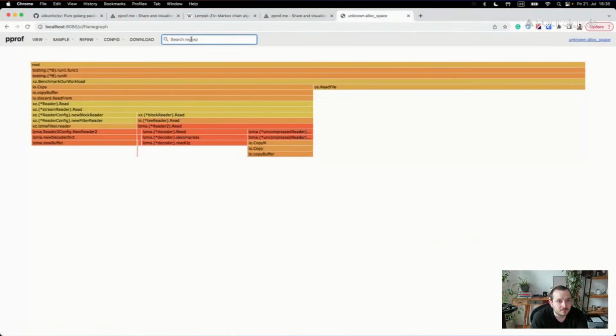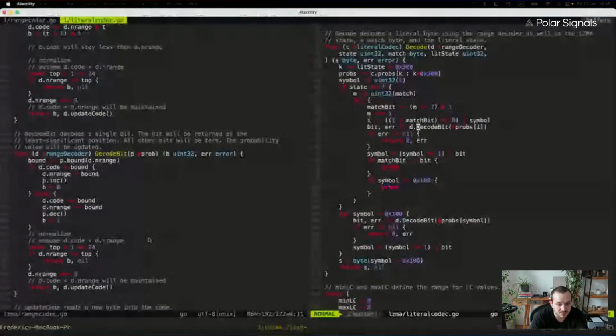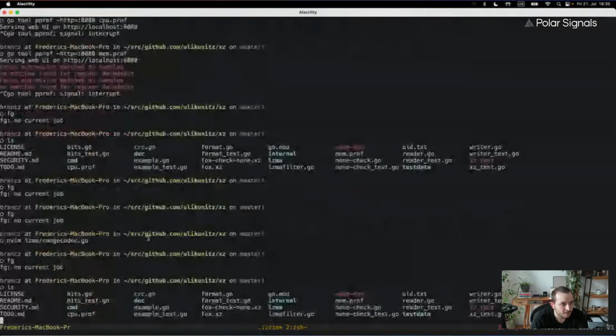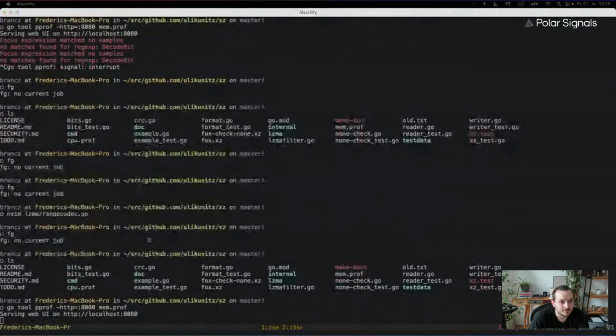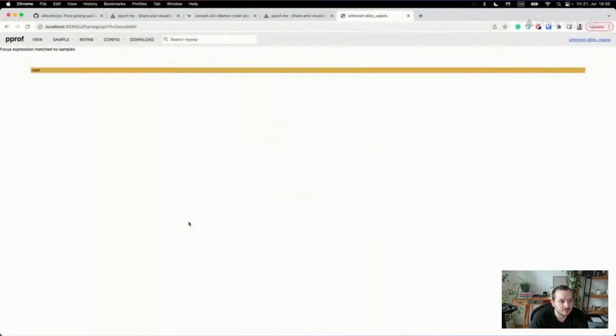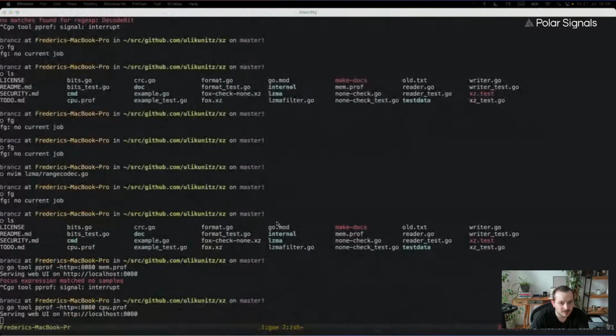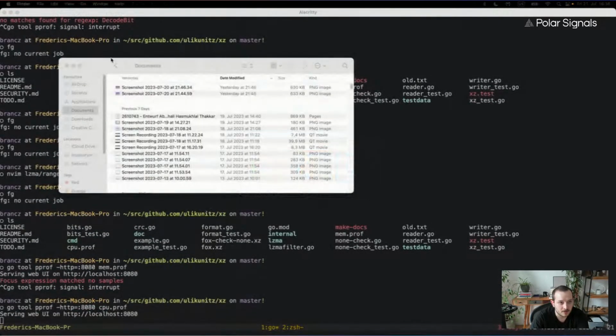So decode bit is what we're going to be looking for now. Okay, so we didn't find it here, but let's check the CPU profiling data there. Oh.